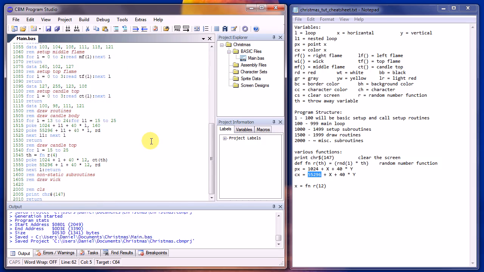So what we need to do is draw a wick in the middle of the screen on row 11, if that makes sense. And we got to use a random character from that array, that wick array right here. And there was 6 of them in there. So first thing we're going to do is our throwaway is going to equal our 6.